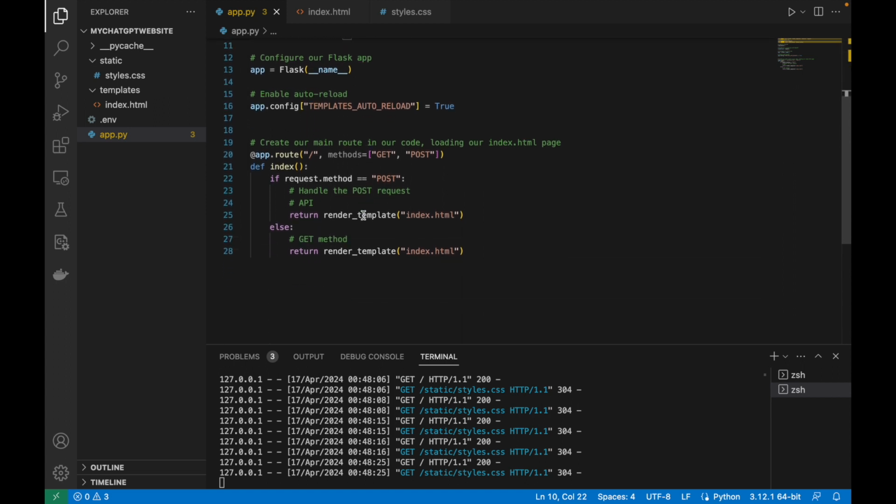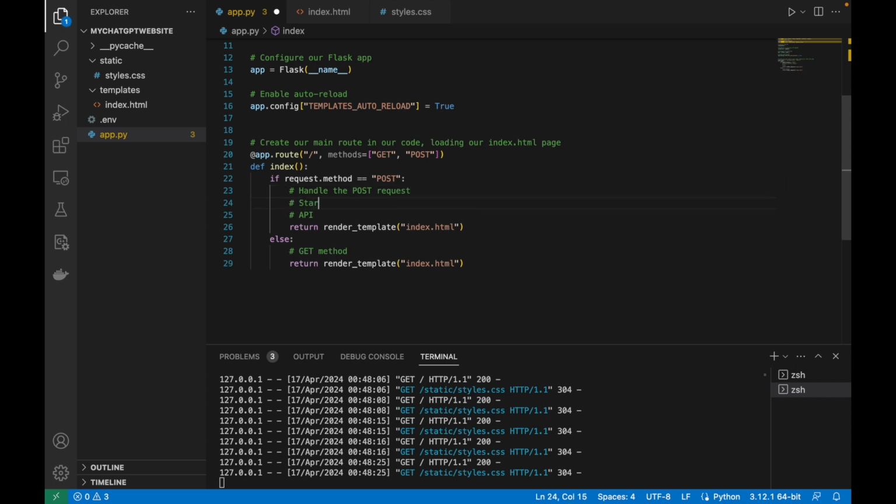The next step is to handle these GET and POST requests in order to get the prompt that a user is asking, and then find a way to send it to ChatGPT and get a response back. Inside of our index page, we're going to handle our POST request. As we remember, our GET method is already handled, as this is the step where we get information but don't necessarily return anything special. However, whenever we've uploaded data or submitted that form, we want to handle it properly.